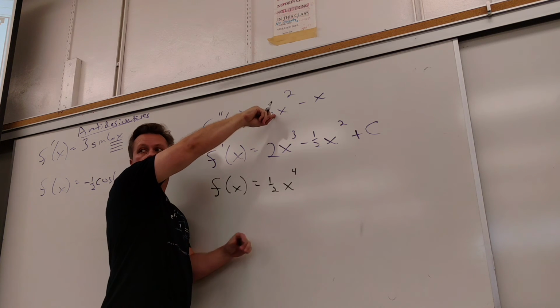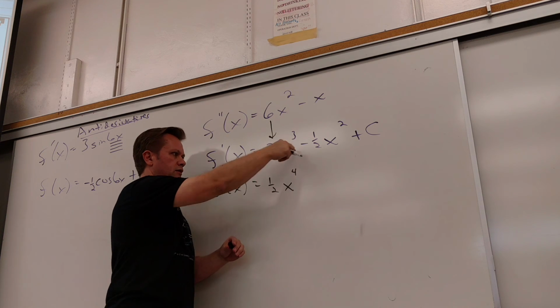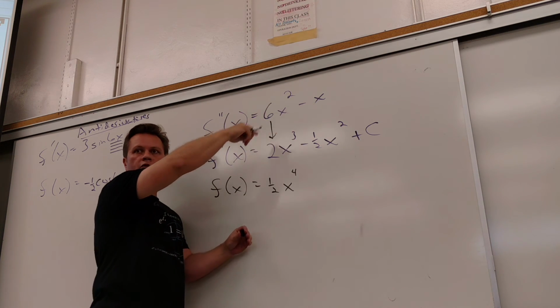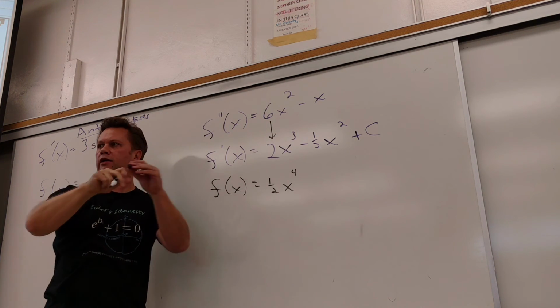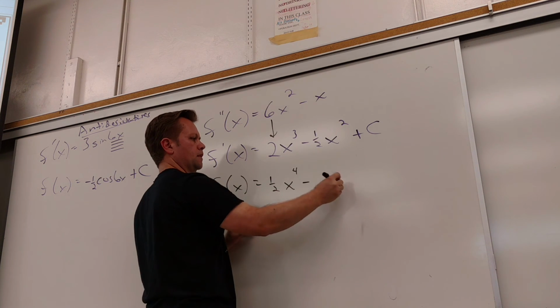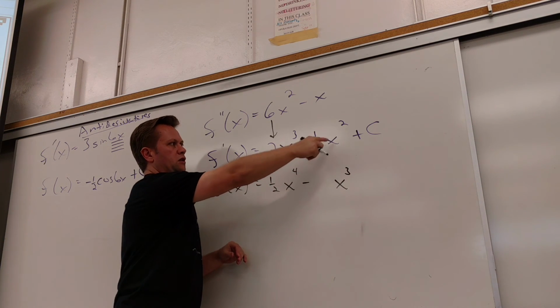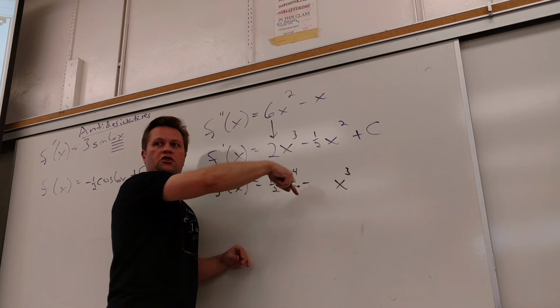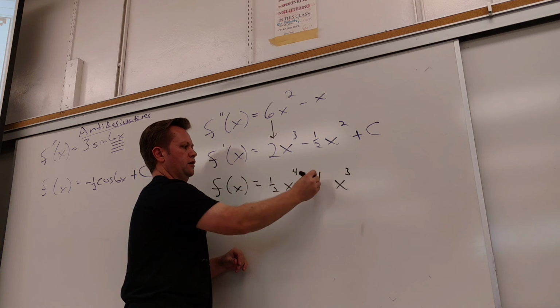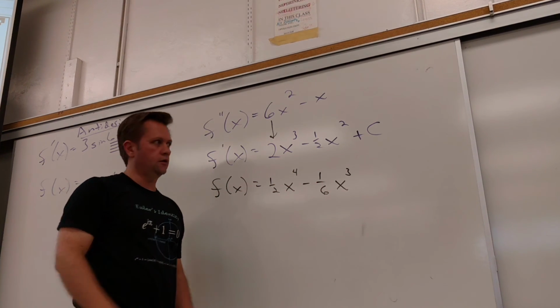Am I even thinking about this anymore? Of course not, because this goes from there to there, and then I'm worried about this to there. I don't care about this anymore. That's a derivative removed from what I care about. What happens here? This would have come from x to the third. So in addition to this, it must have been a 1/3. So overall, I would have a 1/6. And plus C.